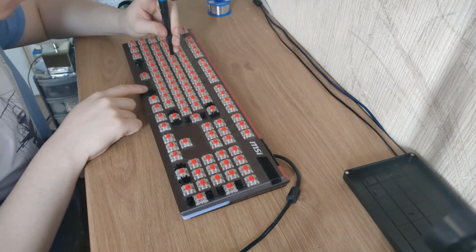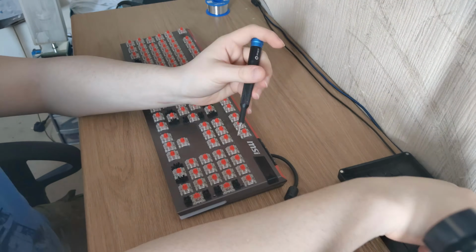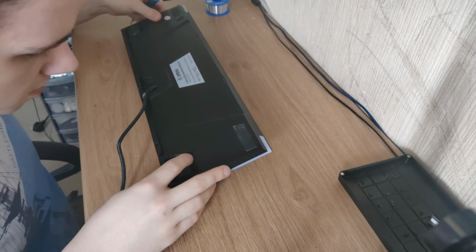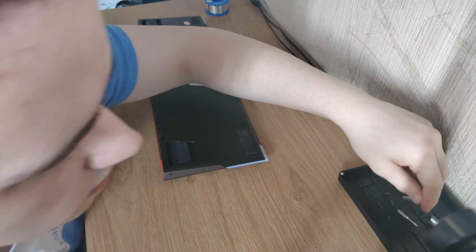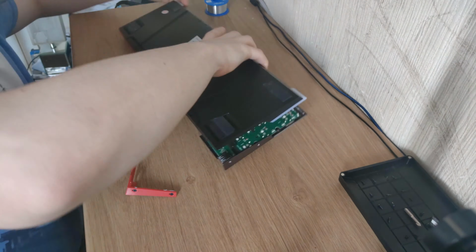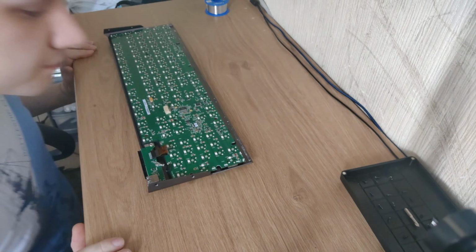Alright then, so what I first had to do was, of course, disassemble my keyboard as it was. As you can see there, it is sitting with all the red switches. Now this bit is usually quite tedious due to the fact that there is an absolute ton of screws all over the front of the keyboard on its faceplate, as well as a couple on the back that, well, let's be fair, they ain't really the easiest to undo, because for some reason the screws just easily get chewed up, which is a pain in the rear, and I'm probably not going to alter the keyboard too much in the future as a result of this.